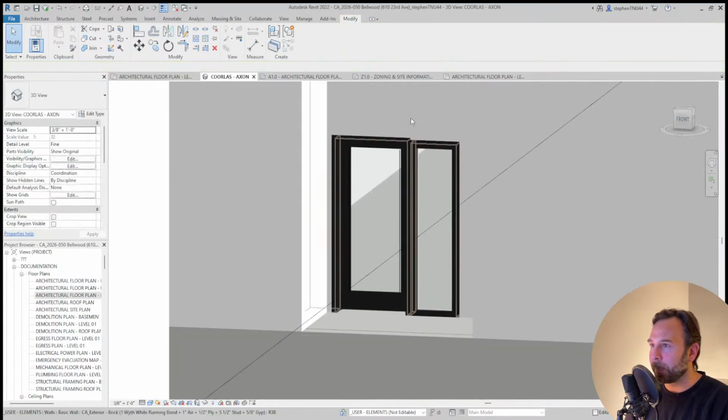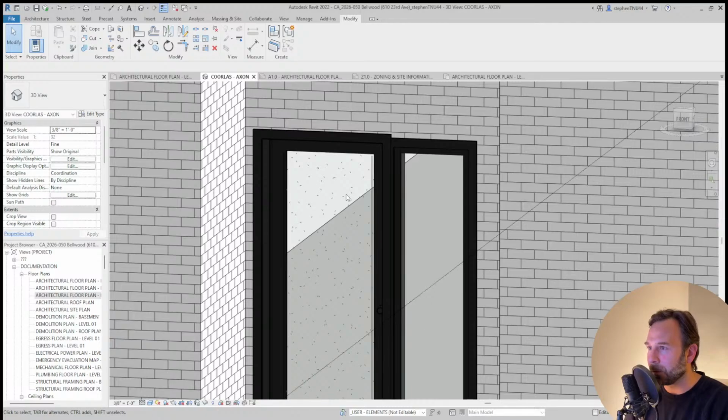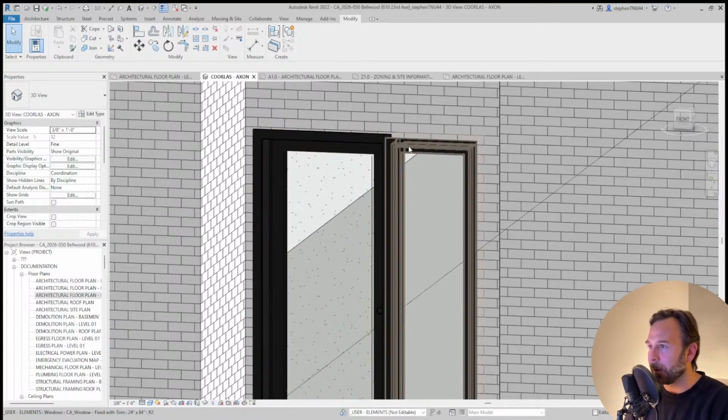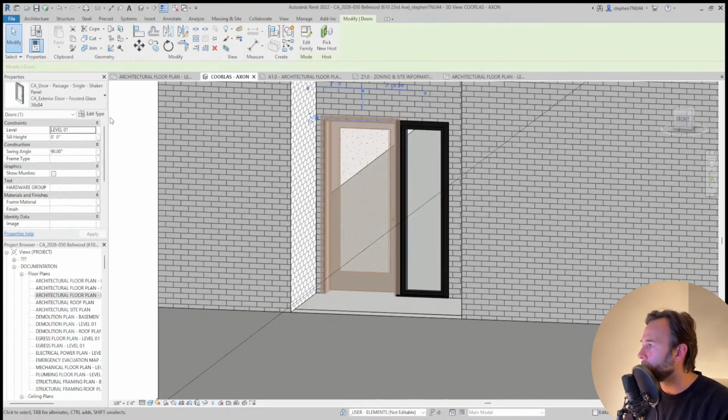So, the reason I have to go into my elevation is because for some reason the door height and that are slightly off. I don't know if it's trim at the base that kicks it up or the door height. Let's just double check this. I don't want this to be frosted, or yeah, maybe I do. No, I don't.